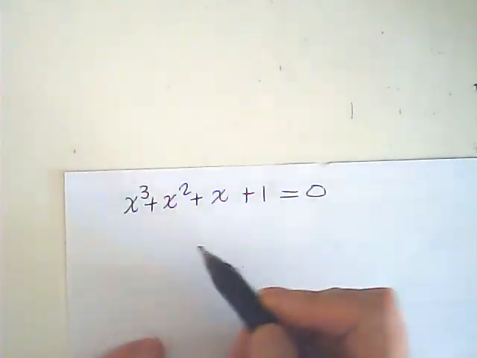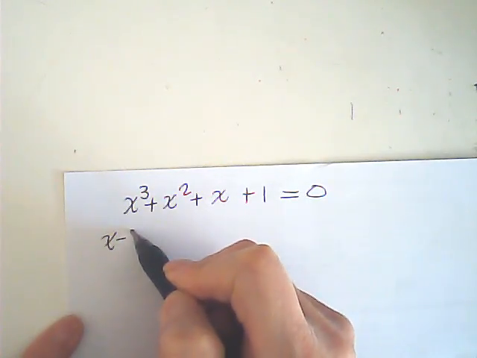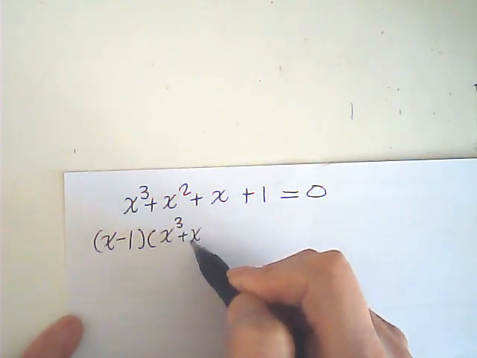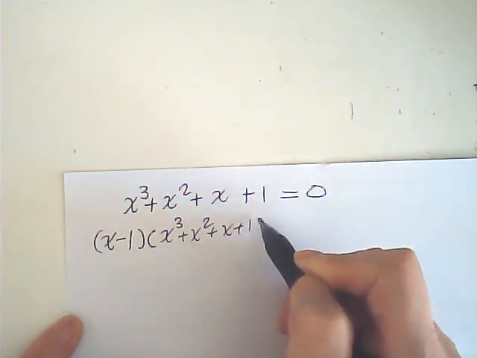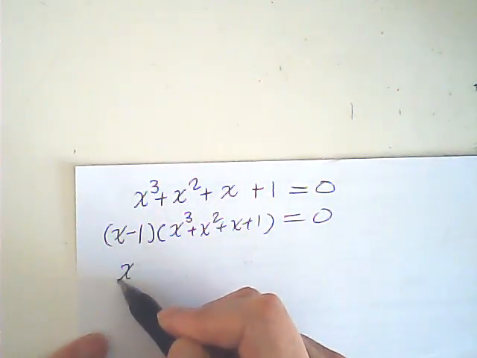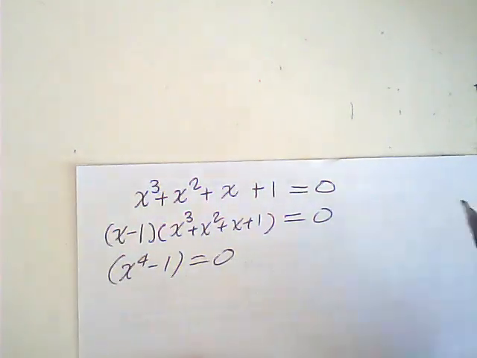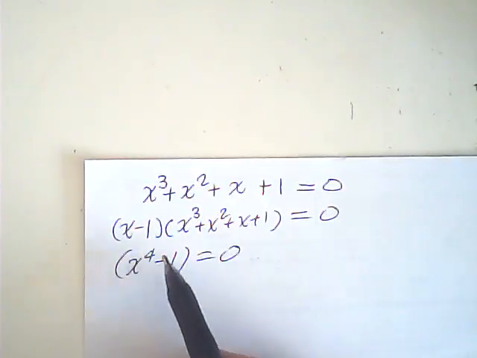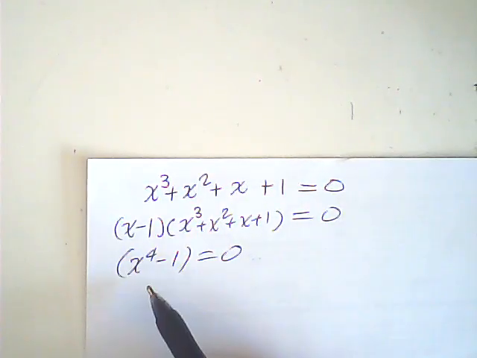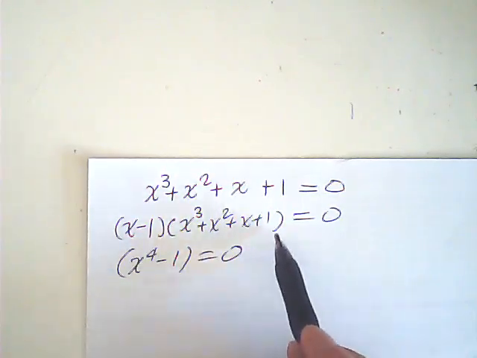Well, we know that if we multiply x minus 1 to this one plus x plus 1 equal to 0, that one is equal to x to the fourth minus 1 equal to 0. Well, you divide this by x minus 1, you get this. Therefore, this equation has 4 roots, and one is positive 1, the other 3 are there.